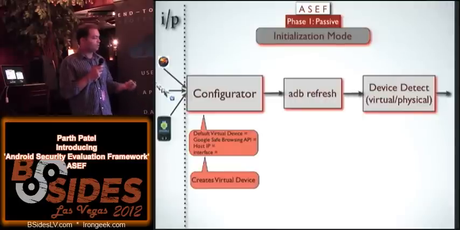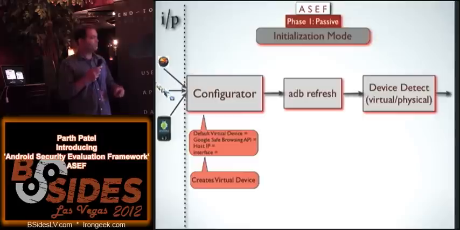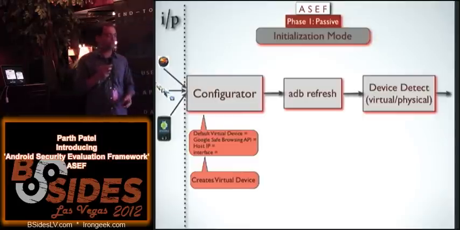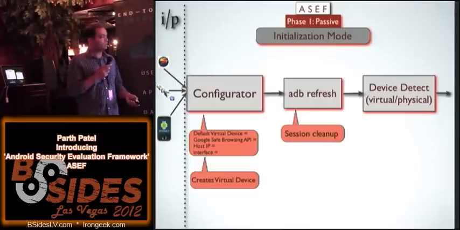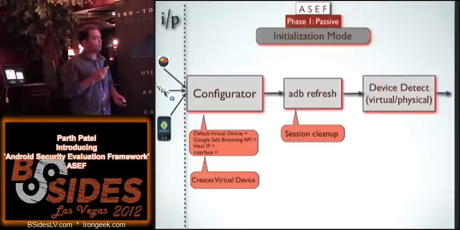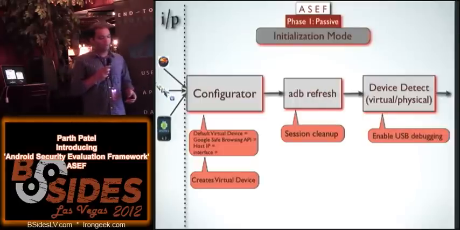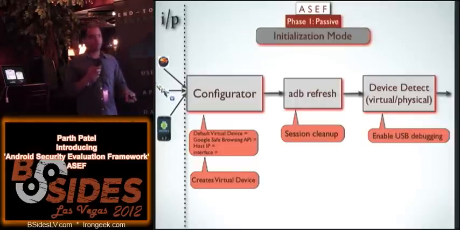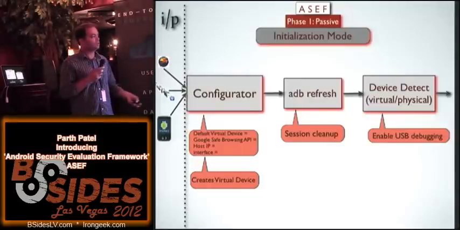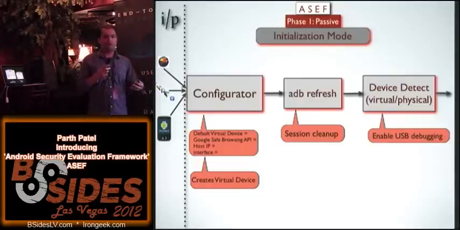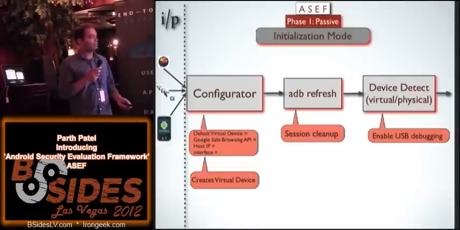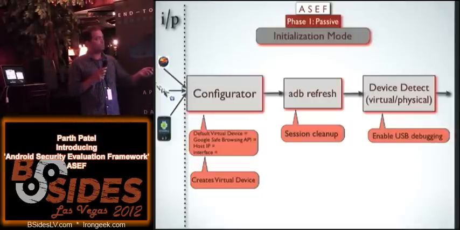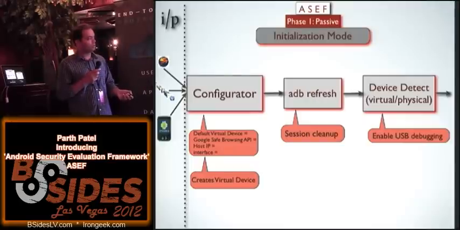At the same time, it will also help you in creating the virtual device, which will also be helpful in migrating this framework from one machine to another machine. We'll also do the session cleanup before we start our test cycles, so the ADB refresh module will take care of that. There might be times when many devices are connected to the machine running ASEF. So device detect will let you know that, hey, I have successfully detected either this virtual device or this physical phone, and this is its device ID. But make sure that when you connect your device to the machine running ASEF, you enable the USB debugging mode in order to talk to the device.